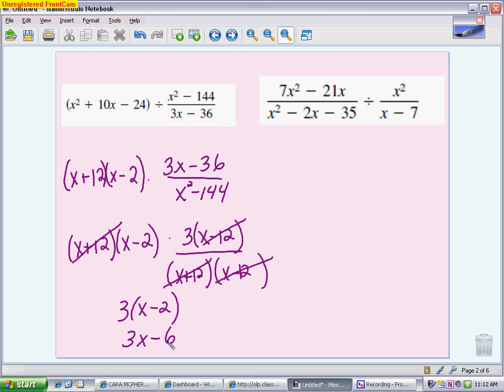Next one is also a division problem, so immediately, I'm going to multiply by the reciprocal. You always will be flipping the fraction that immediately follows the division sign. And you also notice there's nothing to factor in that piece, so I'm going to go over to the first fraction. I can do a takeout. I can take out a 7x, leaving me with x minus 3. The bottom is a FOIL factor. I have x and x plus and minus, and it is 7 and 5 plus 5 minus 7. This x minus 7 will cancel with this x minus 7. We have an x over an x squared, so this x will cancel with one of these x's, so I'm just going to kind of cross off that power.